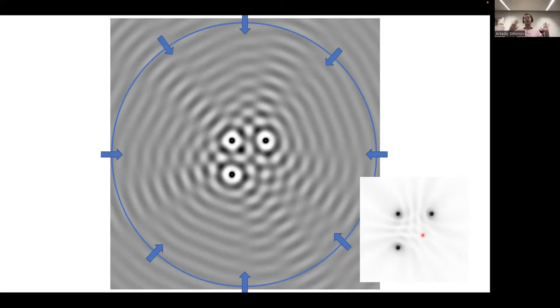The reality, unfortunately, is much more complex. I wouldn't be able to go into too much detail of how this reality comes about, but I can show you at least where the problems come from. You see, our detectors are not as fast. They can't really record the oscillations of the fields at these time scales, which are much, much faster than femtoseconds. What we can do, though, is measure how much energy goes out, because X-rays we can absorb. Then, depending on the absorption, we can count how many of those X-rays have arrived. So we have a very good idea of how much intensity is going in each direction. For instance, here there's going to be a lot of intensity, here there's going to be no intensity.